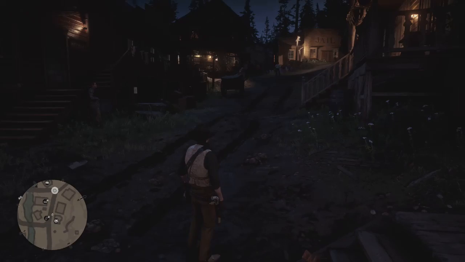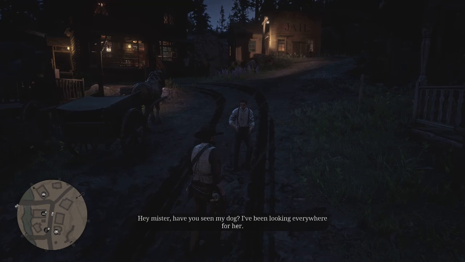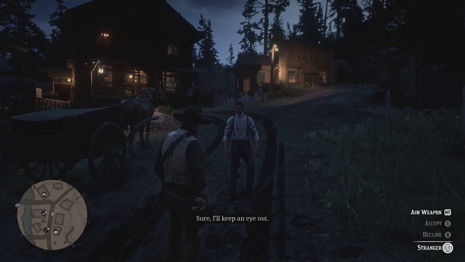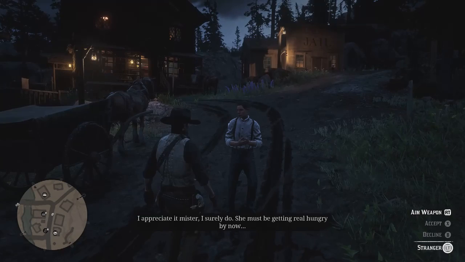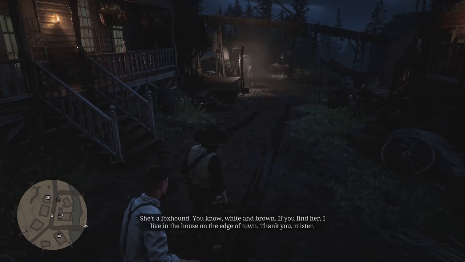Who's this whistling at me? What do you want? Mister, have you seen my dog? I've been looking everywhere for her. She's been gone for hours. Can you help me find her? Ugh, suppose so. Sure, I'll keep an eye out. Not that I was in the middle of talking about my cigarette cards or nothing, mate. I surely do. She must be getting real hungry by now. She's a foxhound. You know, white and brown. If you find her, I live in a house on the edge of town. Thank you, mister.